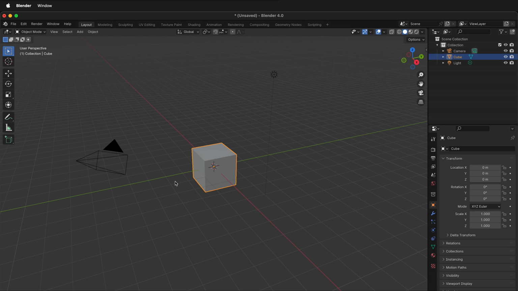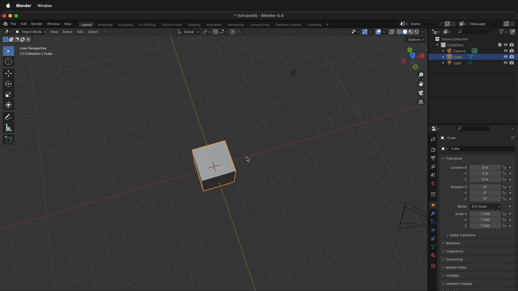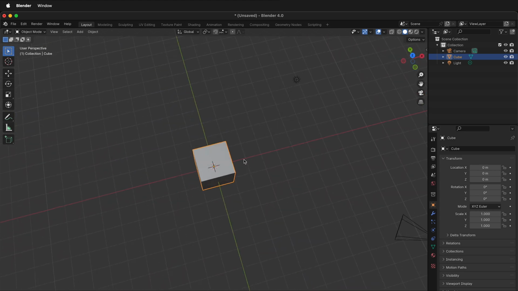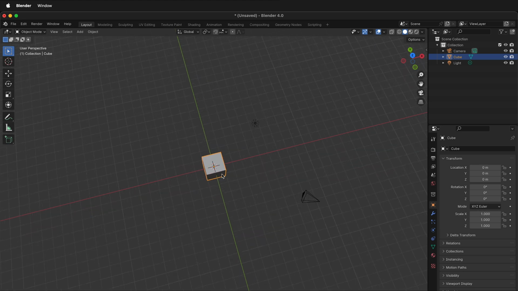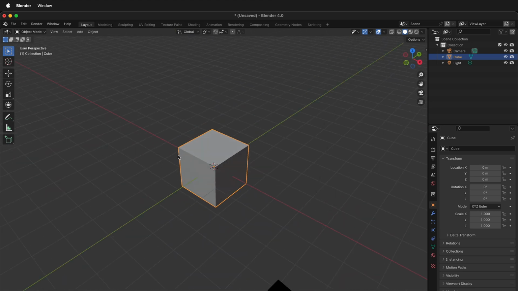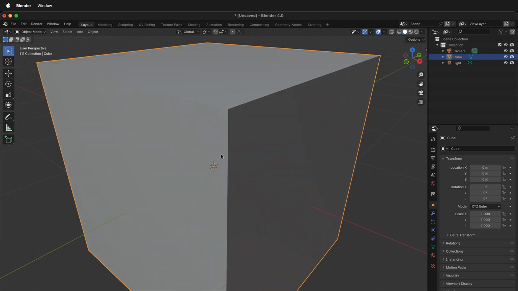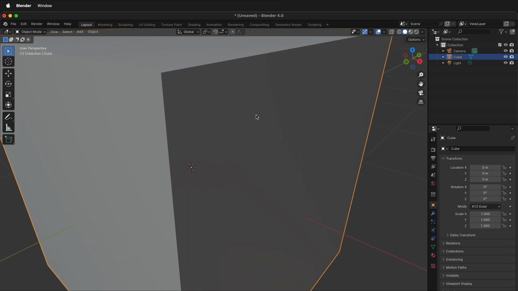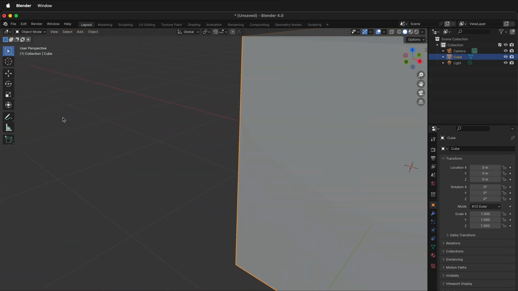So there's a couple things that work well for navigating in 3D space in Blender. If I press and hold the middle mouse button, I can orbit around an object. So here I'm holding the middle mouse button. And then if I scroll on the middle mouse button in and out, I can zoom in and zoom out. This is important. And then say I'm zoomed in or zoomed out, and I need to move to the side, so right or left, I can hold Shift and middle mouse button, and I can pan back and forth.